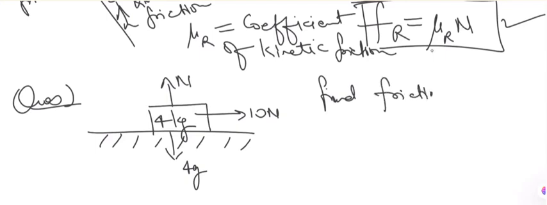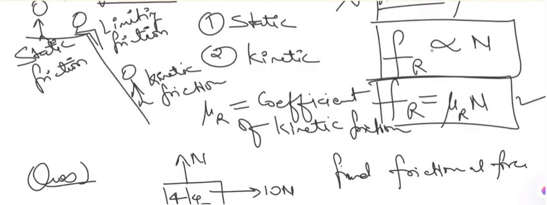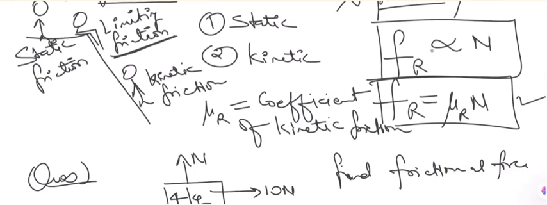In your exam, the question will be like, if I'm applying this much force, will it move or will it not move? So you have to find out the limiting friction coefficient. If it is greater than that, then it will not move. If it is smaller than that, then it will move with kinetic friction. I will show you these types of questions also.